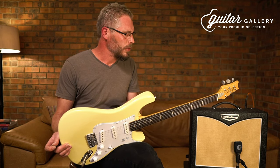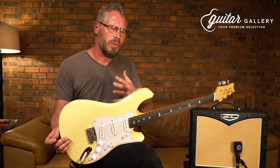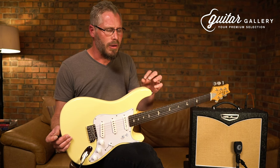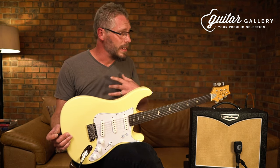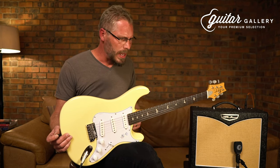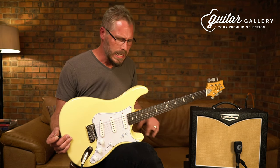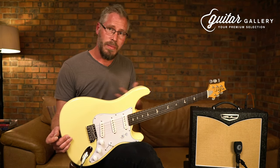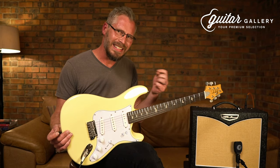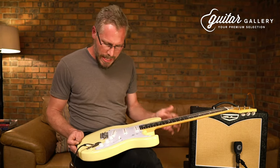So John Mayer — my wife has been a fan for a long time. He has a very long career and a variety of different playing styles. This guitar had to lend itself to all those different playing styles, from his neat poppy kind of playing up to his trio live where he does this dirty blues feel, and then all the strummy chords, and this poppy record he just released with that 80s kind of feel — that has to be in there as well. So, just a quick run through.